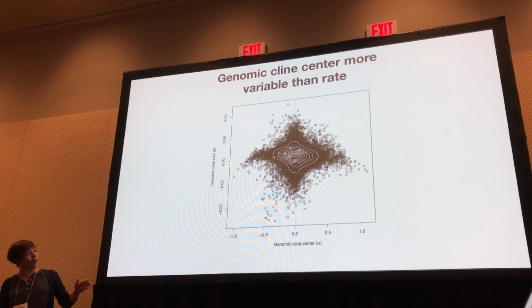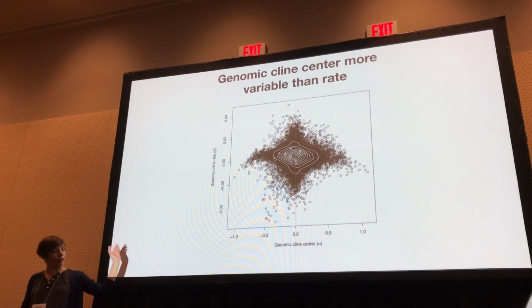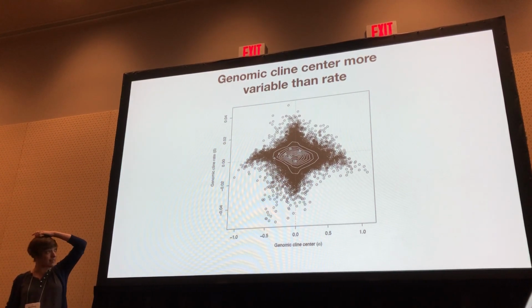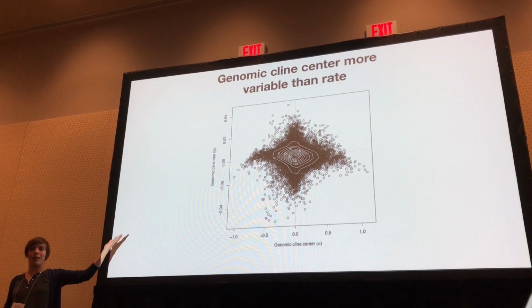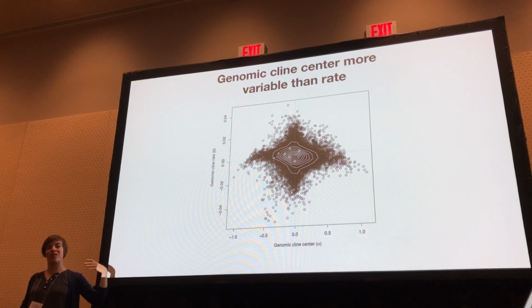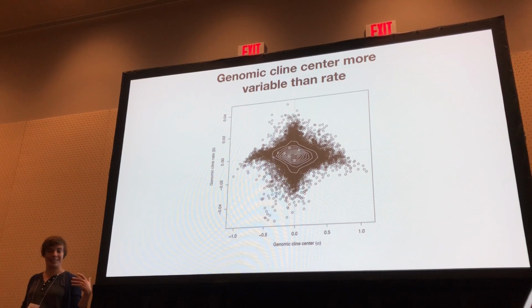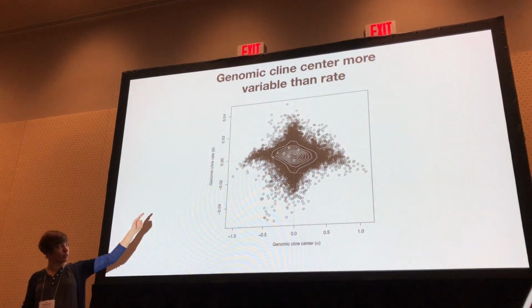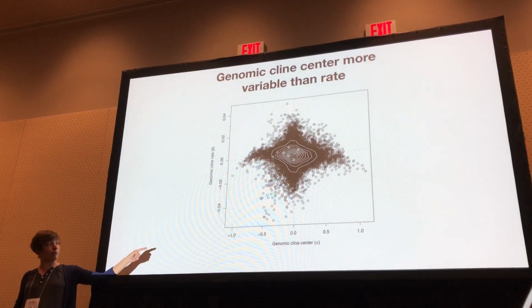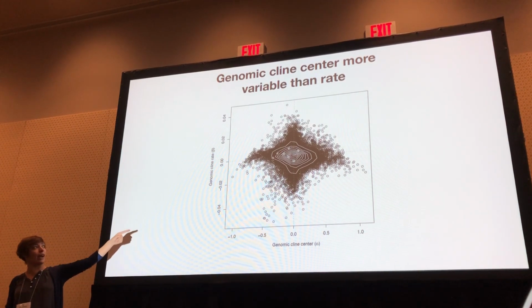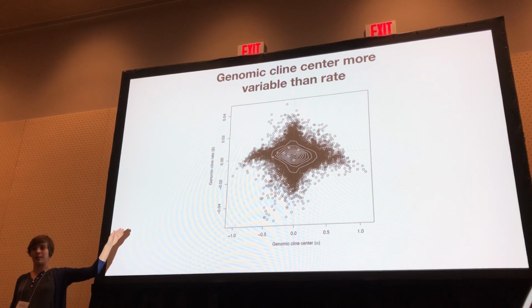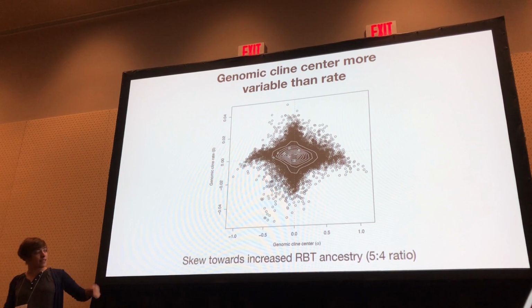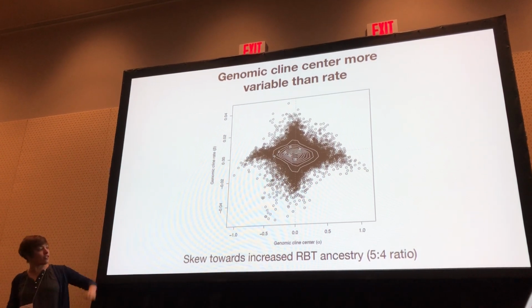When we plot genomic cline center alpha on the x-axis against genomic cline rate beta on the y-axis, we see a shotgun blast. But the peripheries of the shotgun blast have the potential to be interesting, and that's what I'm thinking about now. Note the differences in scale on the x and y axes. I'll be talking primarily about the x-axis, because the y-axis doesn't really deviate substantially from 0 in ways that are likely to be interesting. And 0 is, again, that straight line of null expectations.